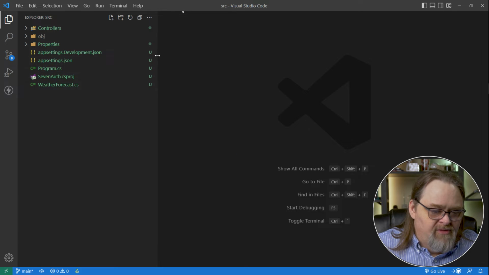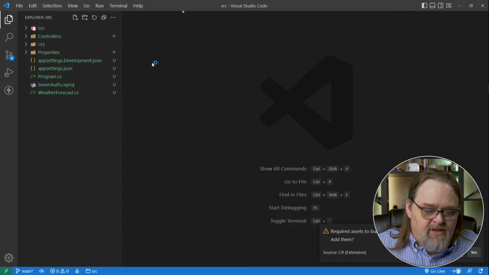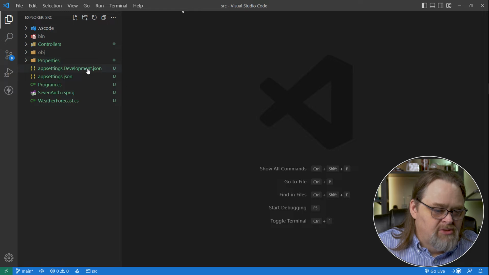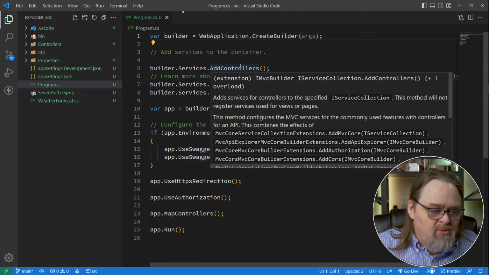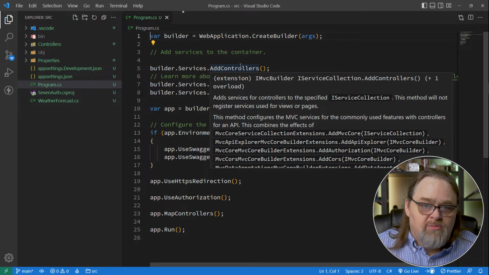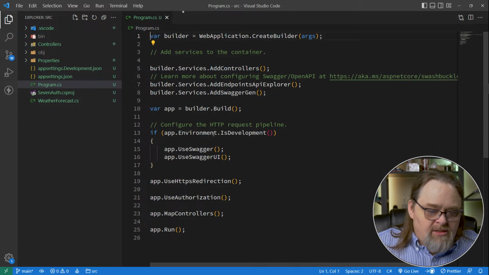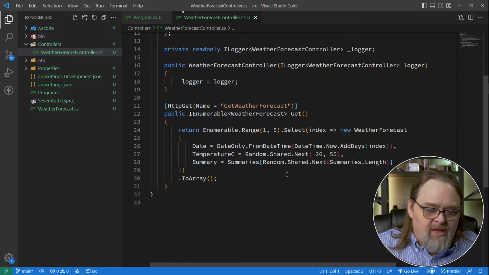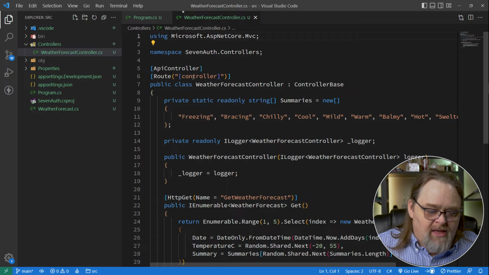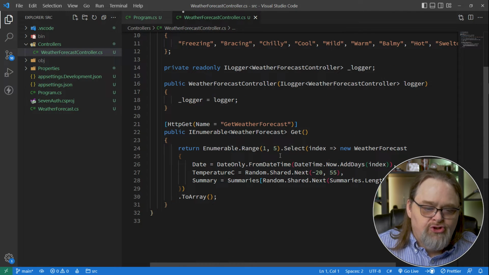And just to walk through it very briefly, if you've done .NET at all, you'll be pretty familiar with all of these. Let's go ahead and make sure it's going to build. We basically have a program.cs that is pretty simple. It adds controllers because we're going to be using an API that's controller based, though everything I'm talking about here works with minimal APIs incredibly well. In fact, it doesn't need to change in any way whether you're using controllers or minimal API. And so we register and map our controllers. In our case, we only have one sample controller called the weather forecast controller. And if we do a get on the endpoint of weather forecast, we're going to get some data out of it. Super, super simple, right?